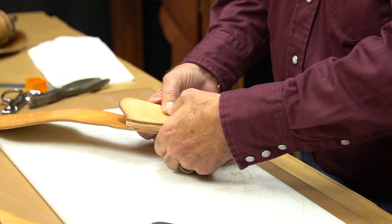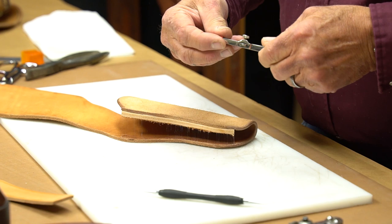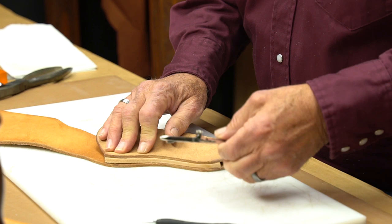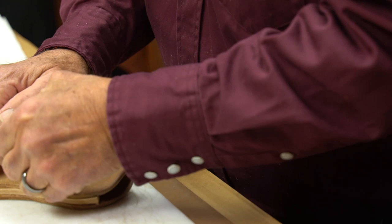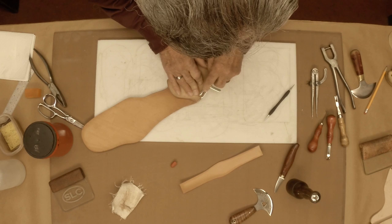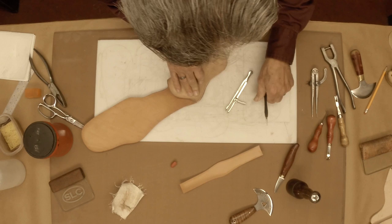Okay, now that's stuck. Next step, I'm going to take an edge groover, a stitch groover, and make myself a groove down here. I didn't let that dry very good, but that's all right. But I'm going to come in, I'm going to make myself a pretty wide groove there. About 3/16 is what I'm thinking. Start there, I'm going to end there. But I'm just going to cut a stitch groove in the top side of this.